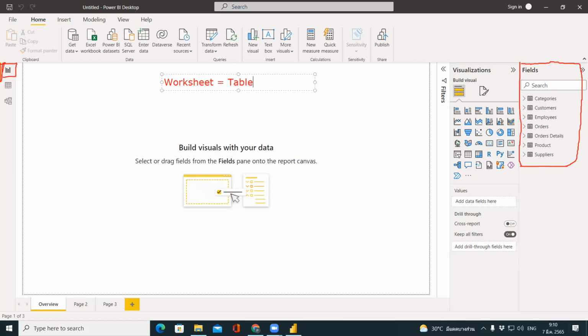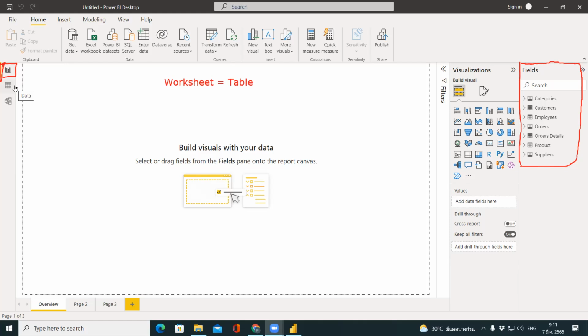Because it shows the list of the tables in the field list already, that's how I know we got all of these tables. Now we will see the content inside. Make sure that when you get the table into your Power BI, you see them first in the table view to make sure that everything you got into Power BI is successfully imported.